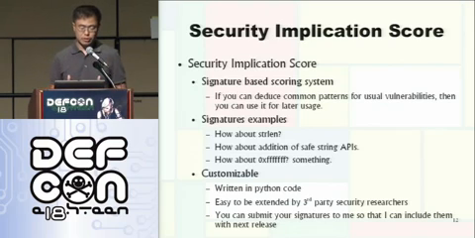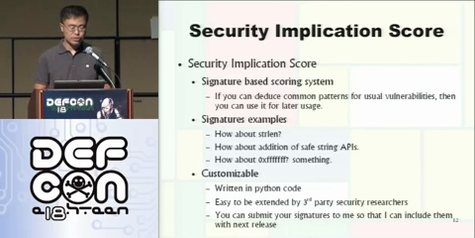And as I said, the security implication score is a signature-based scoring system. Something like string length: you can use string length to patch some kind of stack overflow, so it should appear in the patched part. How about the safe string API? Something like Microsoft SDL recommends using new safe string-related APIs. In that case, they should use a safe string API to fix the old problem, so you will find that safe string API in the patched part. You can use that as a signature for locating security-related patches, or some constant numbers, some big numbers, maybe to fix integer overflows.